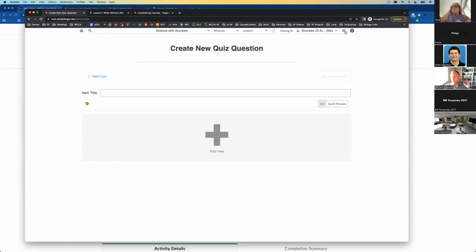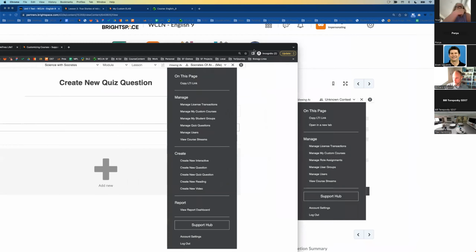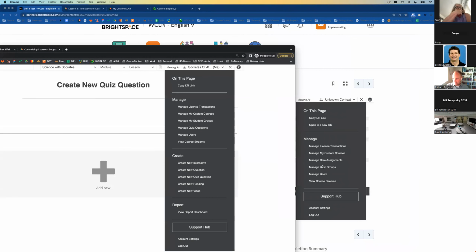So when it shows up here, you'll see this one looks slightly different than this one, but it's still StudyForge. Right here, it stops at manage. The create settings are not turned on yet for WCLN clients. So that is something that is coming. No, you're not missing it yet. We can turn it on for you. There will come a point this summer where we will turn those on for everybody. But until then, if you message us and you want to get in there and see what you can do, that's something that you can do.